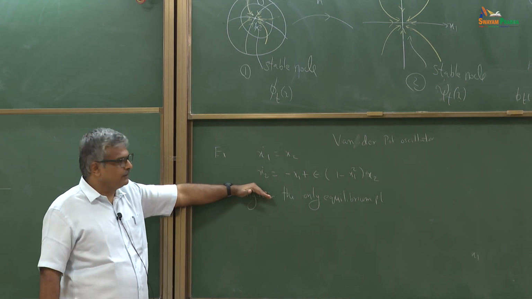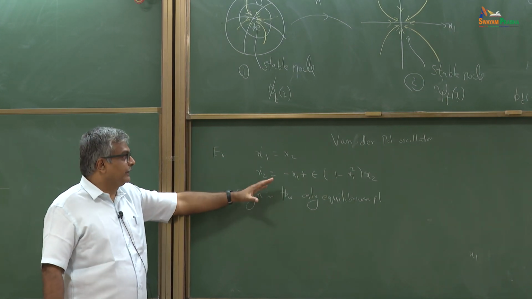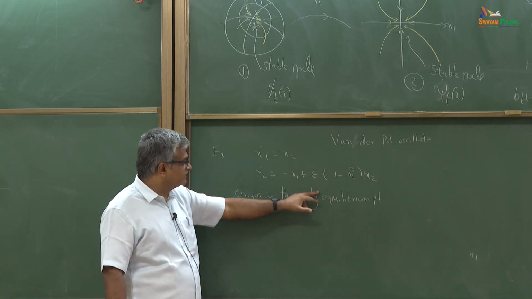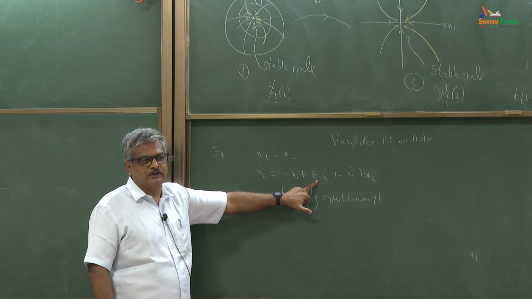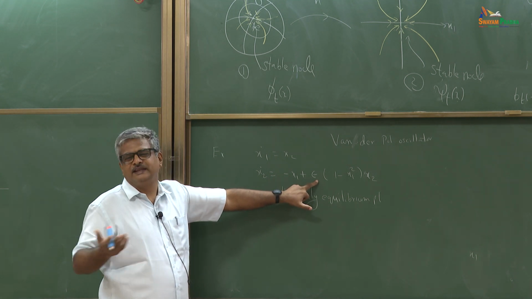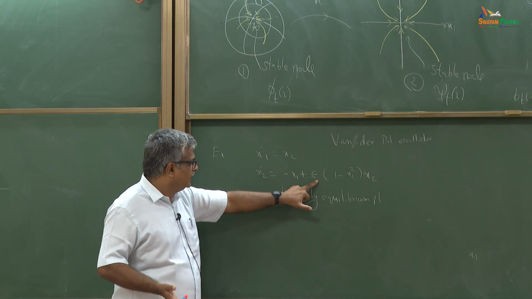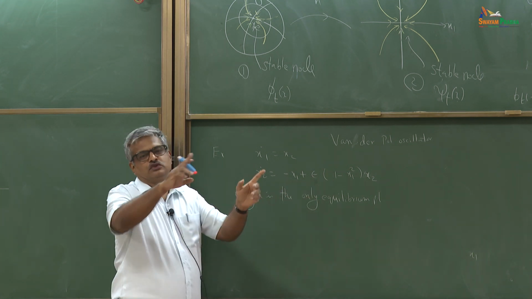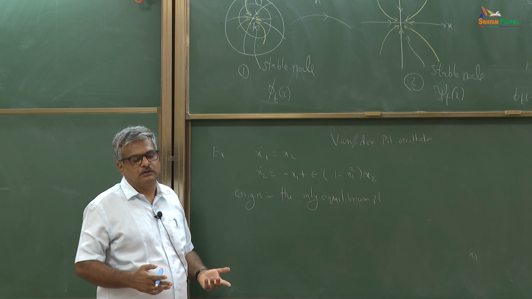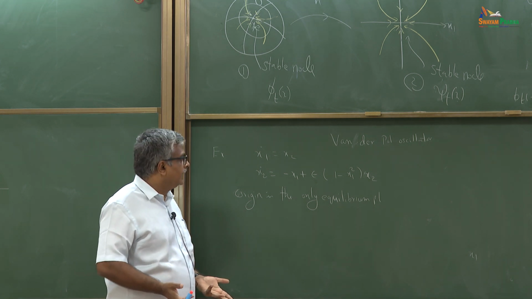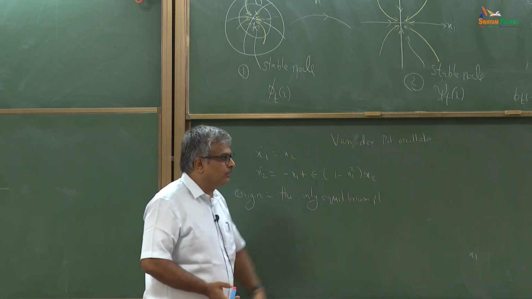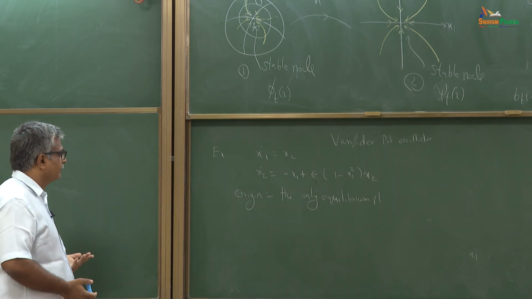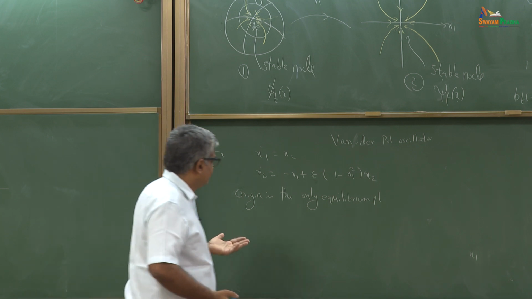This is a nonlinear oscillator which has a nice property, that is, its amplitude of oscillation is independent of the system parameter. For example, here you can think of epsilon as a system parameter. This could be some L, C or something like that of your circuit, right? So it is robust to that. What it at most does is it just distorts the shape of your solution, right? And the amplitude is independent of this choice of epsilon.